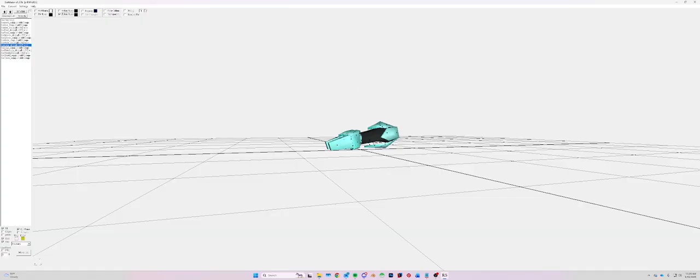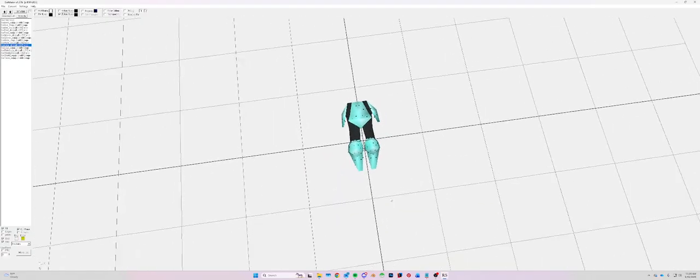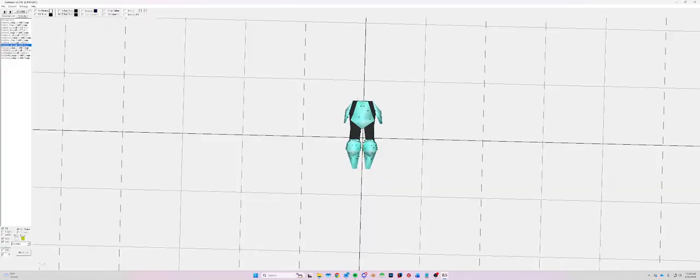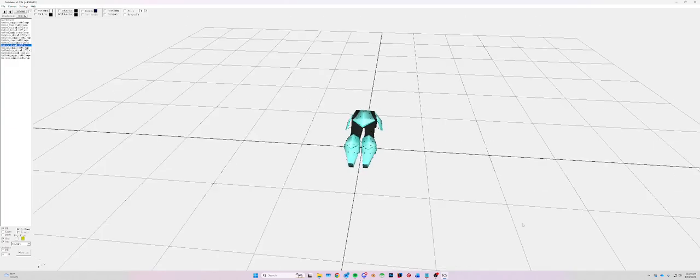But then all you do is move the armor down to the ground like that, like it would be visible. And then from above, this is what the inventory sees. So that's all you have to do to change it. And then there are some inventory editors out there that you can use to fix even further from there.